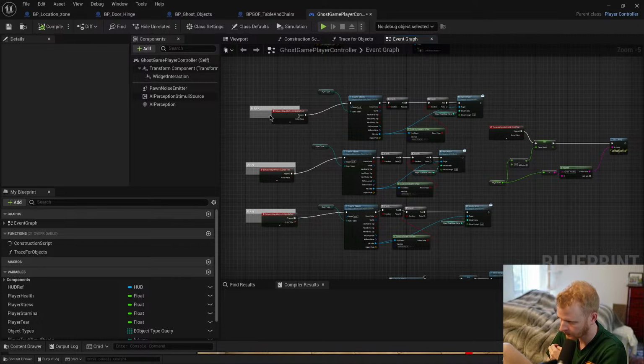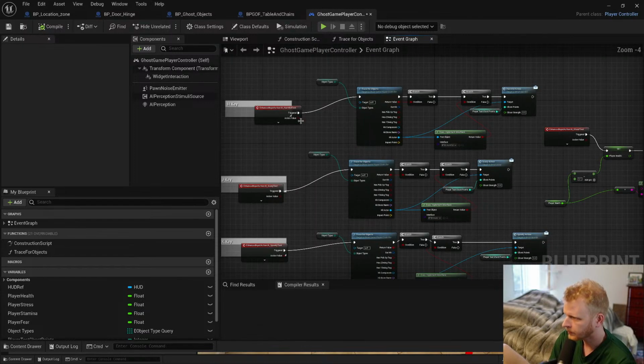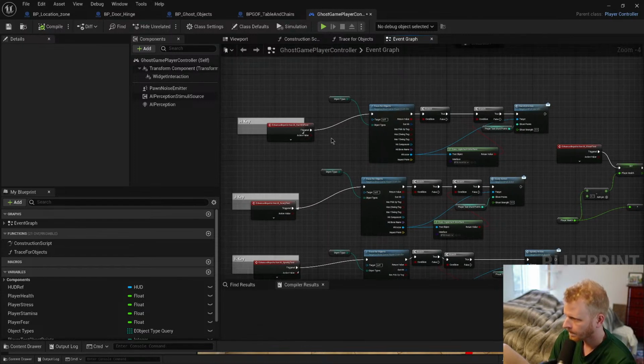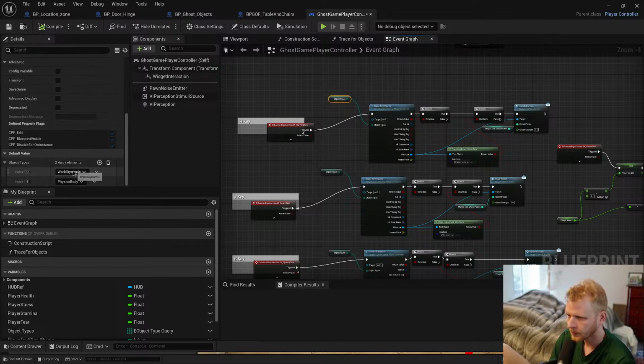Right now I have my number keys set up to give myself action points. So I just gotta point at stuff and hit these keys. Okay, so we're tracing object types for world dynamic and physics body. Okay, that's fair.